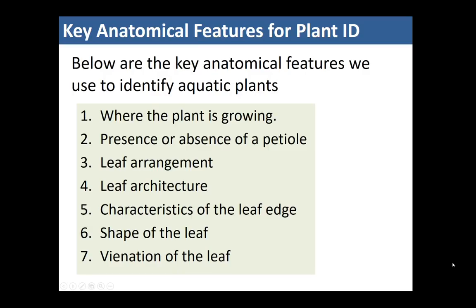Okay, so remember, when you're identifying aquatic plants, look at these key anatomical features: where it's growing, the shape of the leaf, whether it has a petiole. These are very important. Also remember you can usually identify an aquatic plant by just being able to recognize one or maybe two important characteristics, just like when you looked at that silhouette of Saturn. A circle with a ring around it. That's all you needed to know to identify it. And this is true with identifying organisms as well.